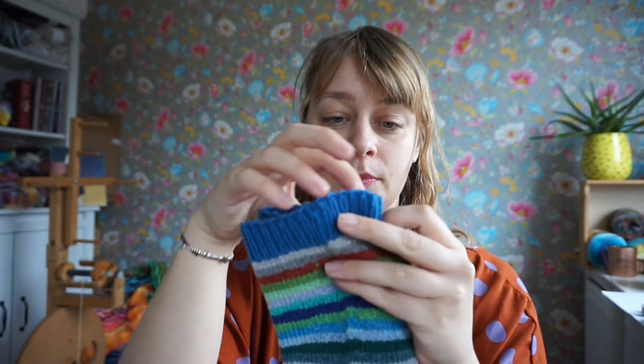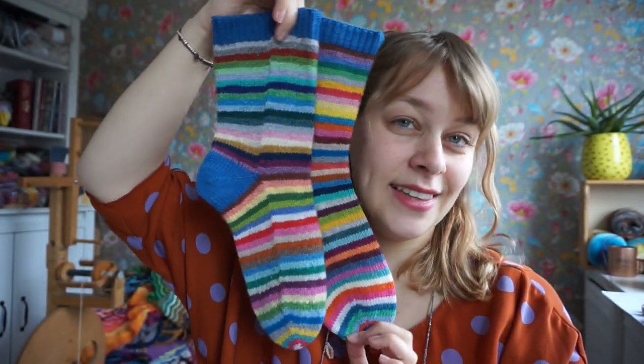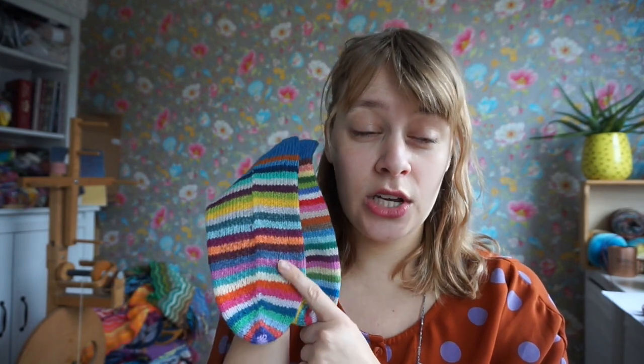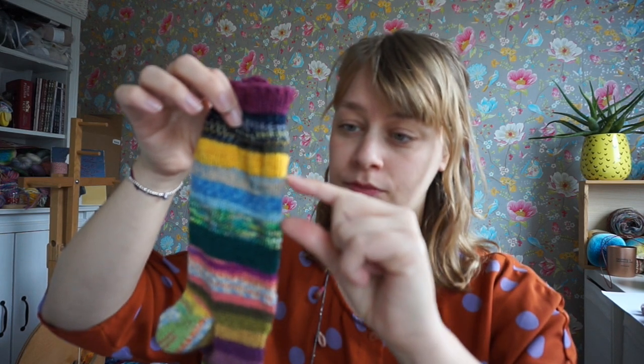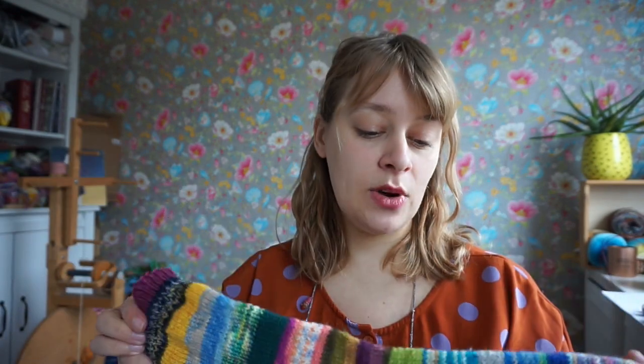The original Scrappy Socks were these. I'm sure you've seen those before. They just make me so happy. I wanted to cast on some more, but with wider stripes, because switching color every 3 rounds was not tedious, but just not as easy, not as mindless. So for this one, I have kept the stripes quite wide. This is just one yarn. I've kept them quite wide, and some scraps I was able to use up completely, so that was really nice. And I have some really fun scraps that I can still work into this sock.